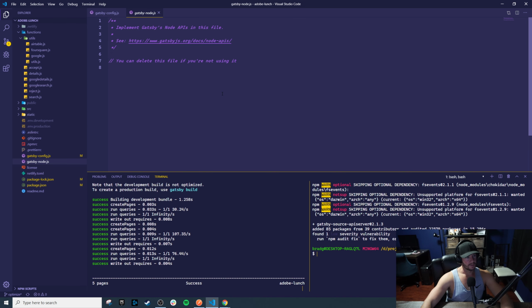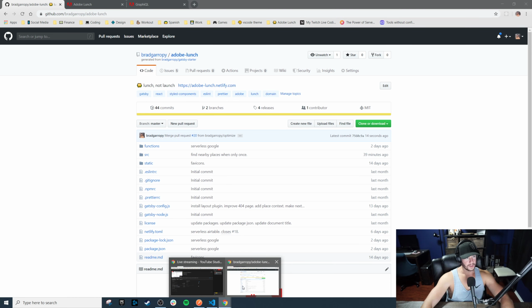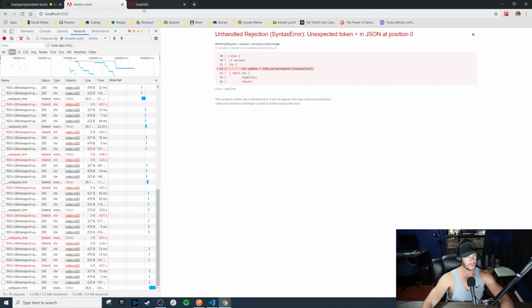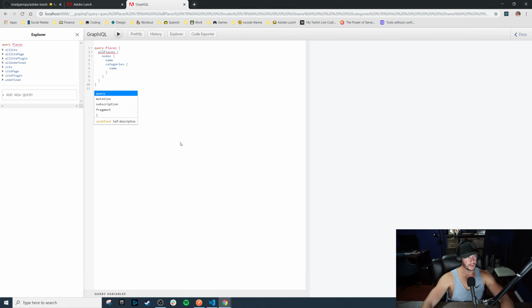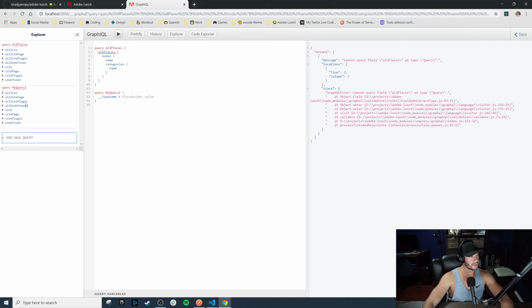So we've gotten the Gatsby config done. Now what we need to do is, we do actually have GraphQL going. So what we want to do is make a query called all places.